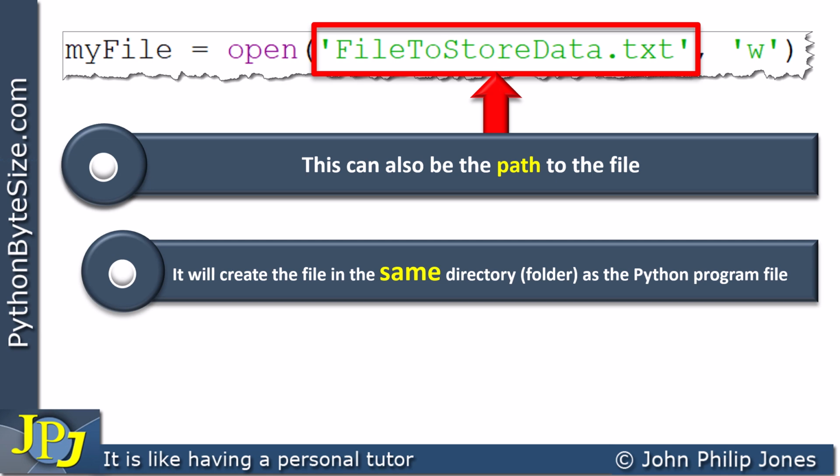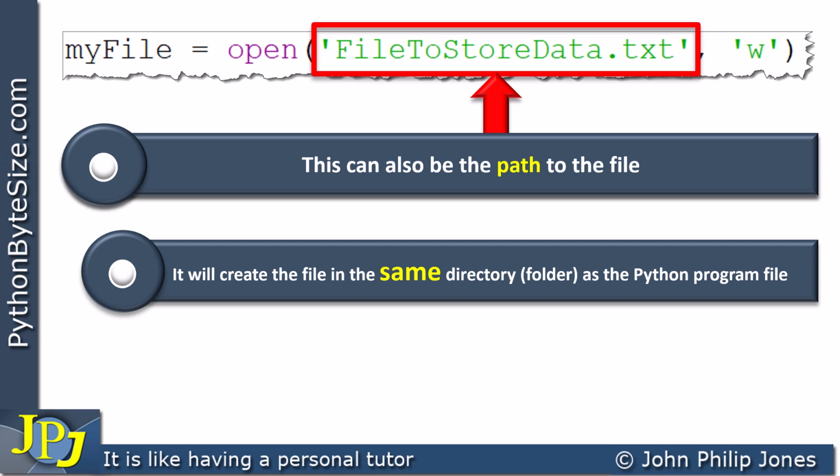Well, it's going to create the file again. So what will happen to the contents of the old file that had the same name? Where will that be? Will it be in this new file that you've just created? Well, the short answer is no, it won't. Whatever you had stored in that file will be lost. So when you first start off coding with these types of programs that I'm showing you, choose a silly name for your file name, as I've done here. It's highly unlikely that I'm going to have something called file to store data.txt with anything meaningful in it.